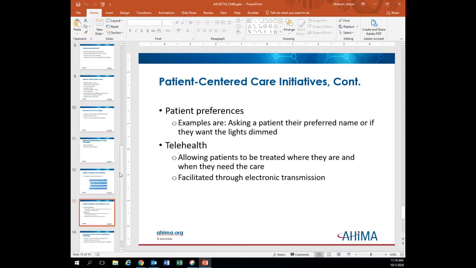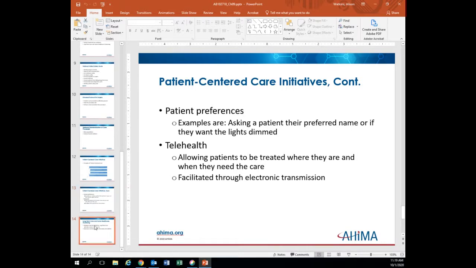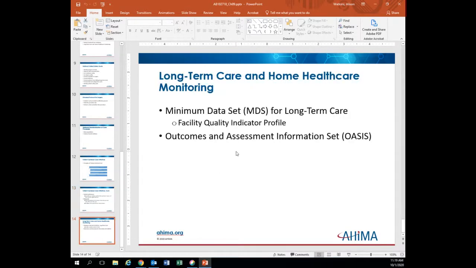Now, the next and almost last thing I need to talk about is what's called the minimum data set for long-term care facilities. There are a lot of different data sets that we track. This specific one is the minimum data set for long-term care, and basically what it generates based on a lot of different data elements is information about the patients in those facilities and how they're doing from day to day.